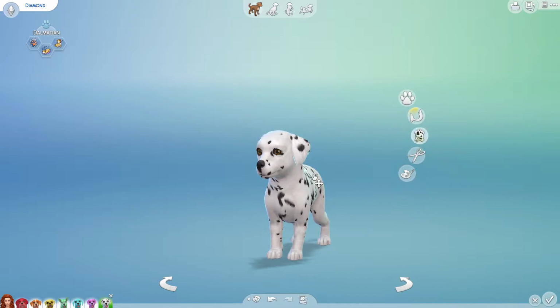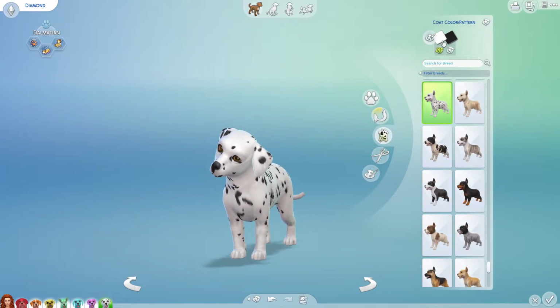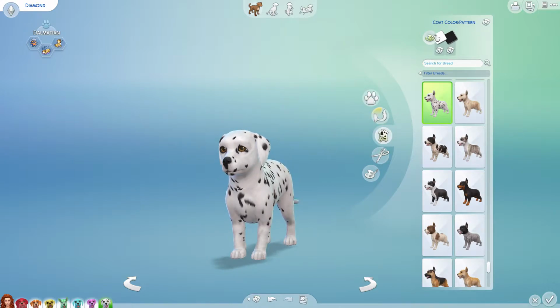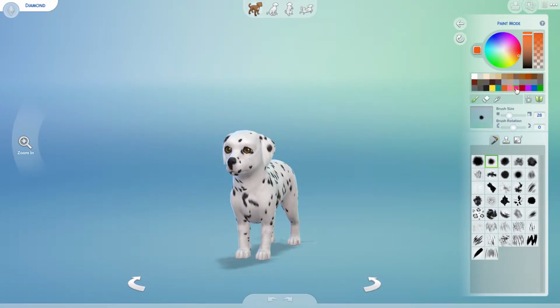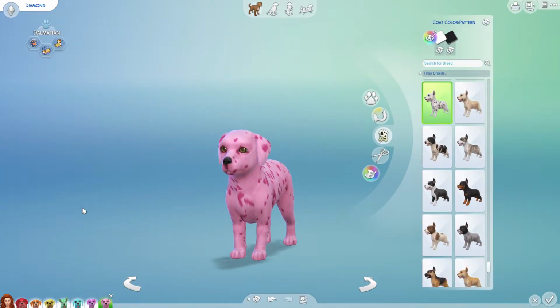Diamond is going to be our little Dalmatian. And then we're going to make the Dalmatian pink. And this is the last one. A pink Dalmatian. Aw, how cute. Pink Dalmatians are adorable. Best idea ever. Okay. So, yeah, I had to quote-unquote cheat a little.